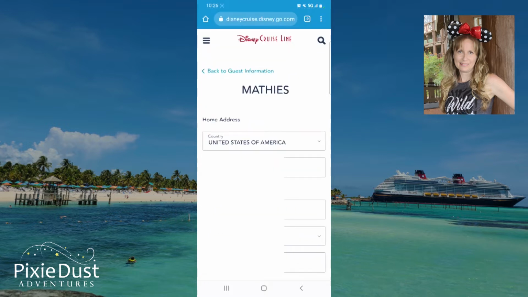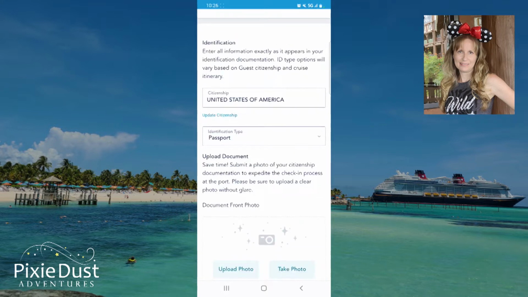All right, once you have saved the information for the first guest, it takes you on to the second guest to do the exact same thing again. So since we copied the contact and emergency contact information from the first guest, the second, third, fourth, and so on guests will already have that information entered. So when you get to them, all you're going to have to do is upload a photo of the passport.